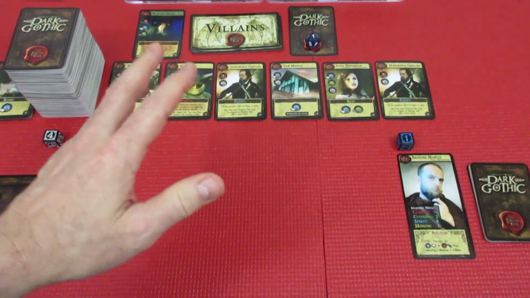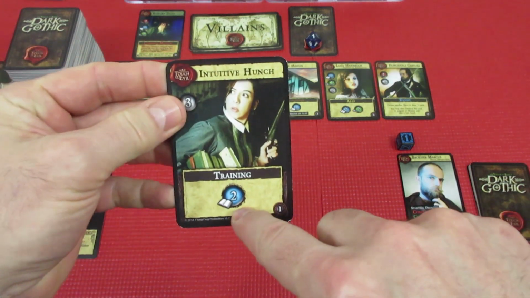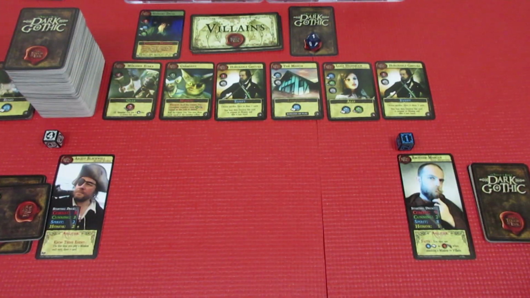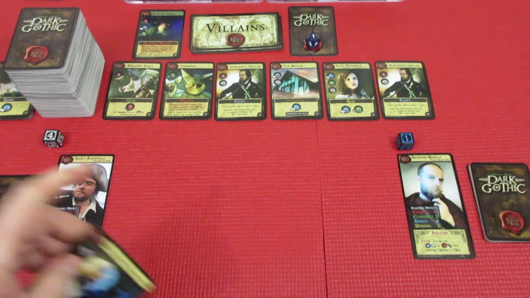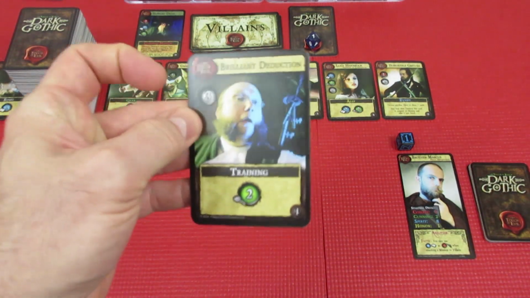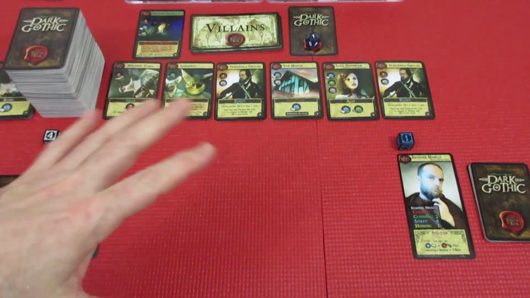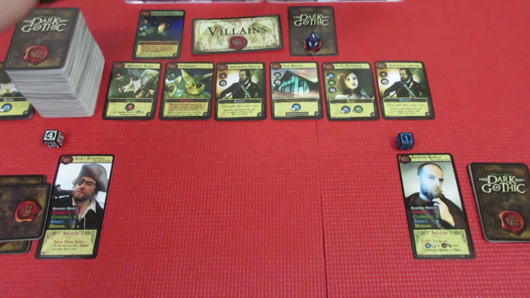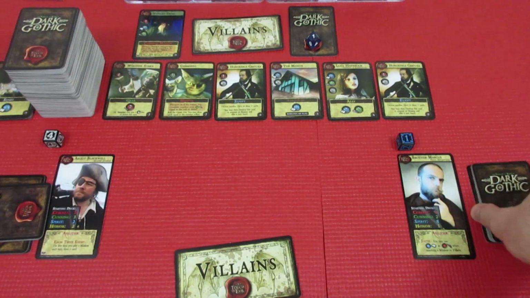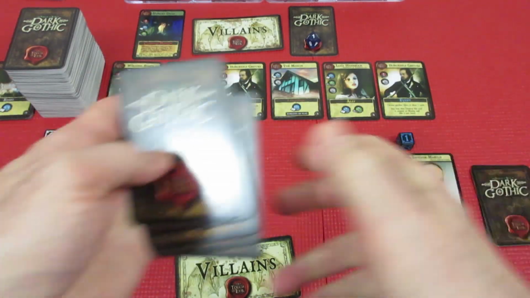Oh, and hang on. Each character gets to take a card for free. So he's going to take an Intuitive Hunch, which is a 2 for himself, gains that, and our Blackwell is going to take one of the Cunning cards for himself. Alright, and that's going to be that. Up next, we're going to find out who the next villain is after we draw our 6 new cards. 1, 2, 3, 4, 5, 6 for Brother Marcus.